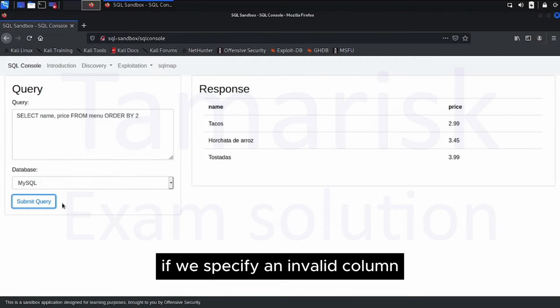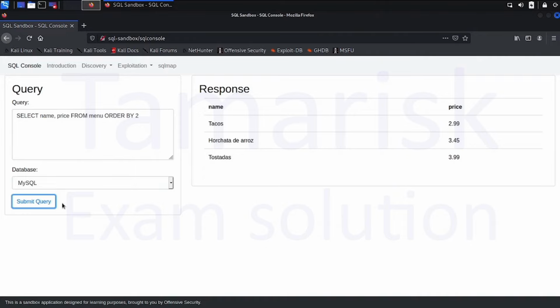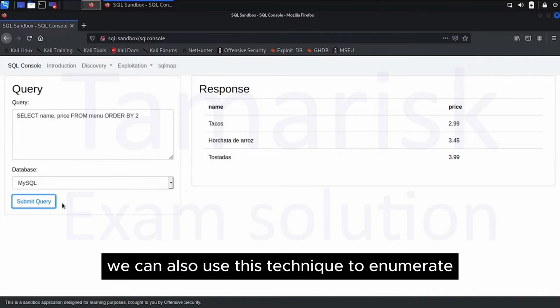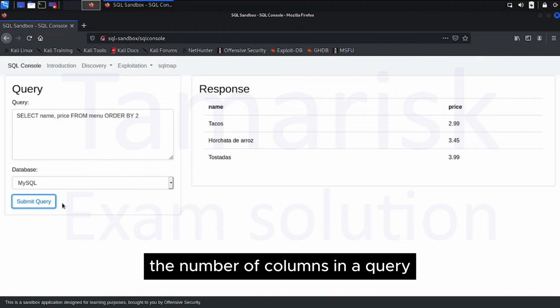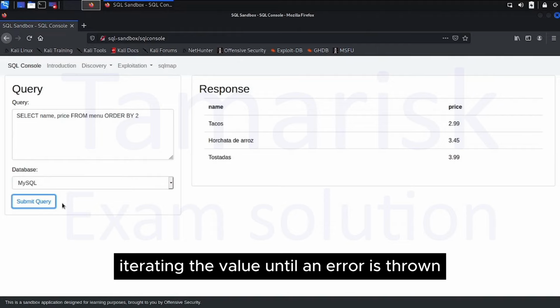If we specify an invalid column, the database could throw an error, hinting at the existence of a SQL injection vulnerability. We can also use this technique to enumerate the number of columns in a query, iterating the value until an error is thrown.